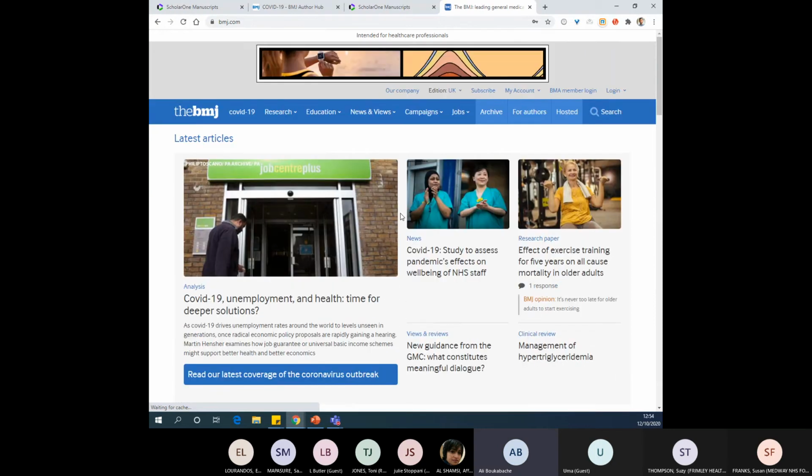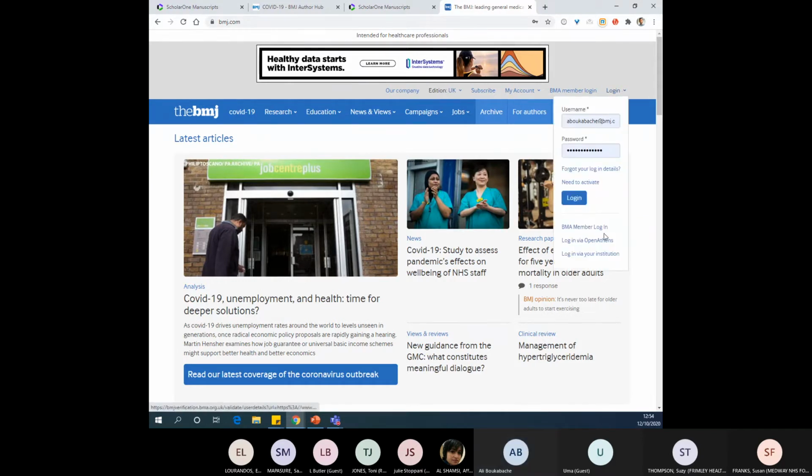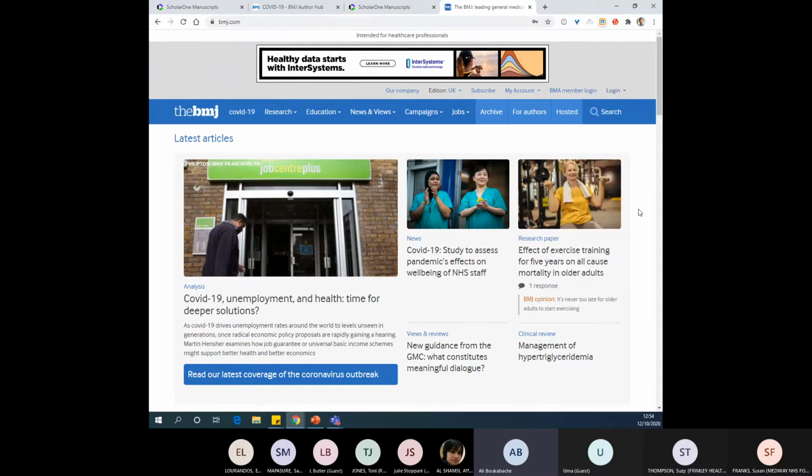And by the way, whether it's the journals or in general or BMJ Case Reports, if for whatever reason you got to an article and you don't have access to the full text, you simply need to log in by using Open Athens, and you'll have full access to the resource. As you can see here, it's giving me that option: log in via Open Athens, and that will give me access to the full resource.